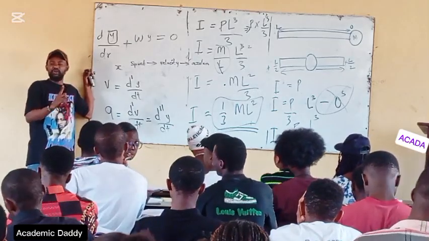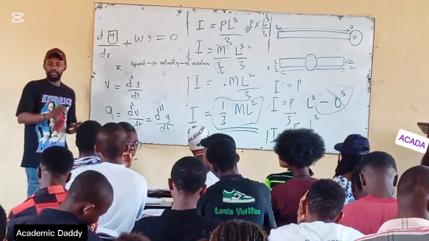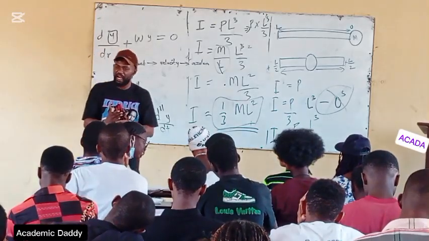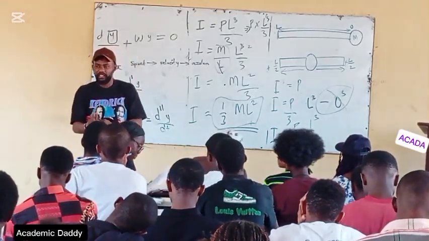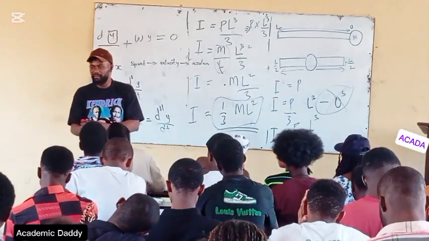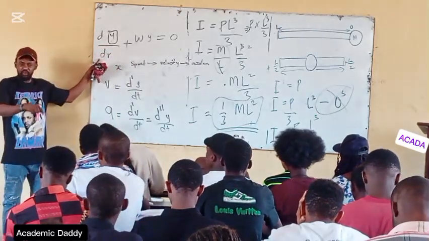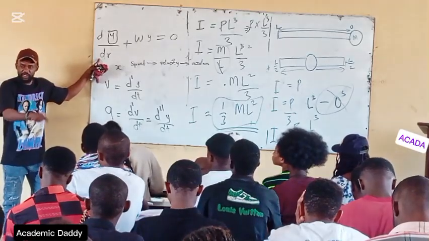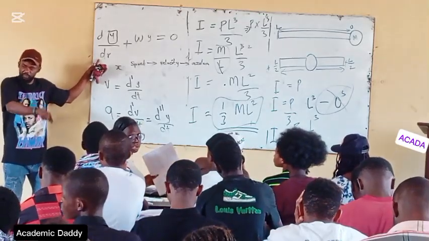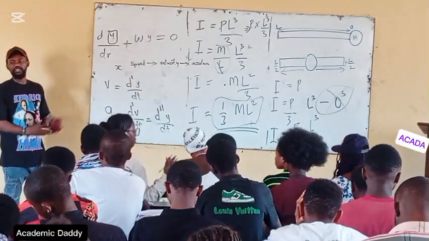See, for simple harmonic motion, do you remember that every motion that we've done so far has the distance part, the velocity part, and the acceleration part, right? So for this particular equation, you should call it the equation for the acceleration of a simple harmonic motion. Now see how it is derived.